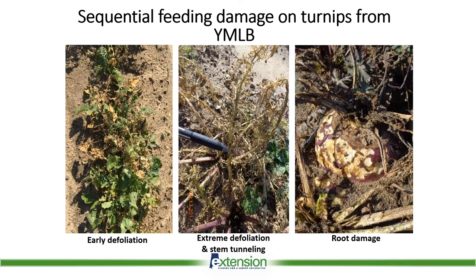Here's another picture of the sequential feeding damage that occurs in the field. On turnips, which is a preferred host, it will start feeding on the leaves. When the leaves are gone, it will feed on the stems, almost like a stem borer, and then it feeds on the roots — the turnip roots — and that can totally destroy your produce. We have seen up to 90% destruction of turnip roots, and they're not worth harvesting on a commercial scale. The damage can be severe, and the buildup of the pest can be pretty rapid over the years if nothing is done.